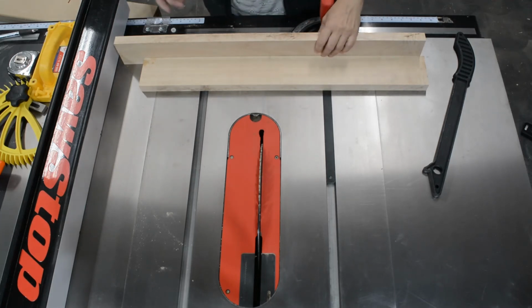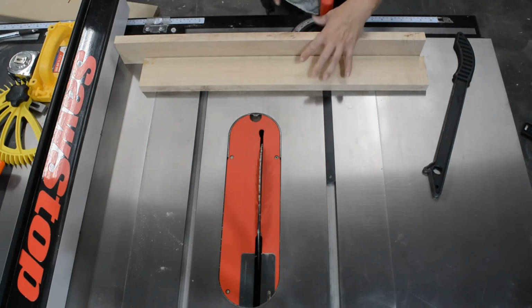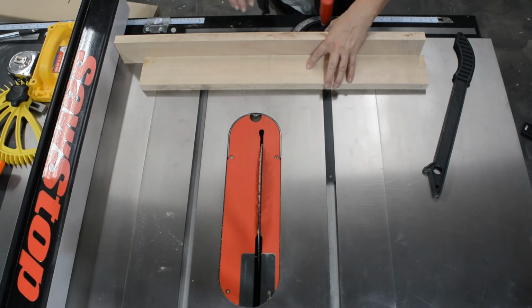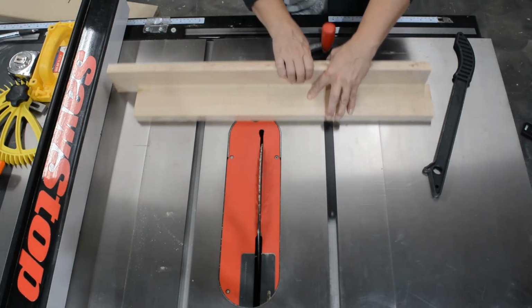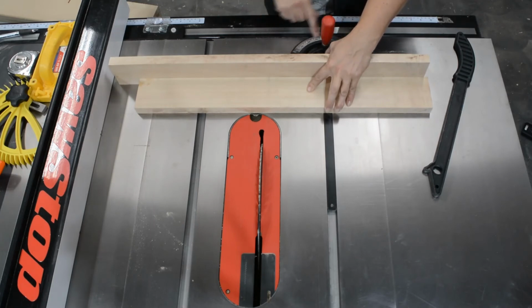And if you have it backed up to a piece of wood, you're not going to get so much tear out. So to do this more safely, I would attach this fence to my miter gauge, and then clamp this piece of wood to it. And now when I'm pushing this through, it's steady, okay? And these can be turned and used to bevel cut as well. I don't like to do that, but you can do that.